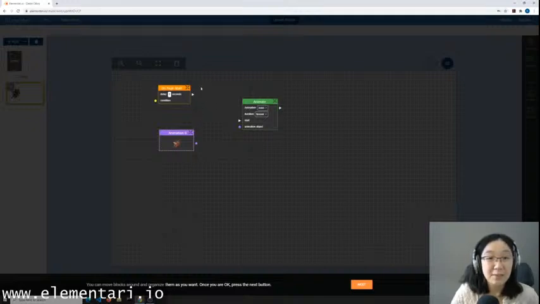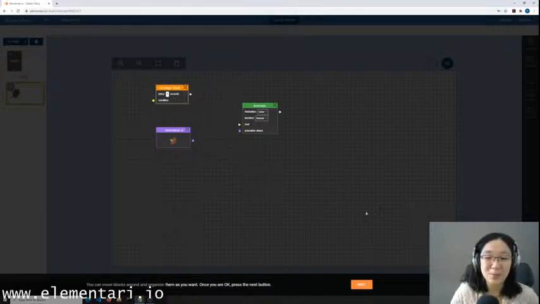We want to have the event block usually on the left-hand side, and the event block is telling us when we're going to execute our code. So when are we going to animate? We're going to animate when the page starts. Okay, so we can move the blocks around, and like I mentioned, try to have your event blocks on the left-hand side of the page. It makes things a little bit less messy. So when you're ready, click the next button.